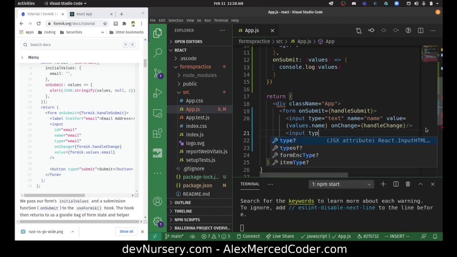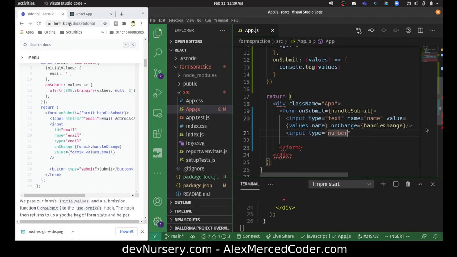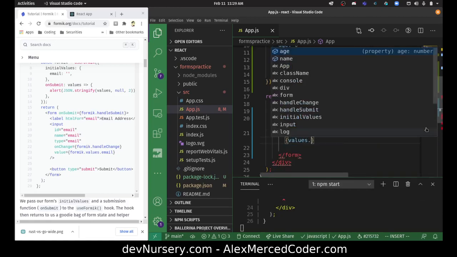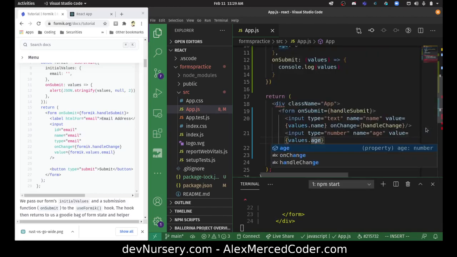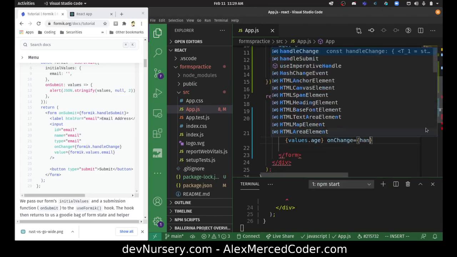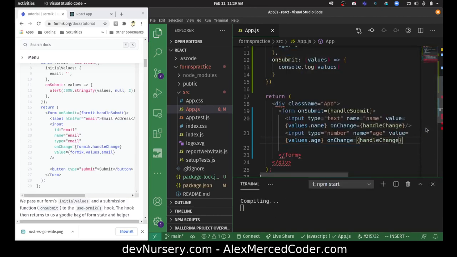Then I'll create the other input. Input type equals number. Name equals age. Value equals values.age. And onChange equals handleChange.